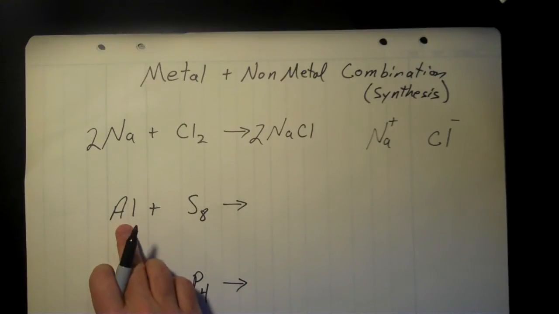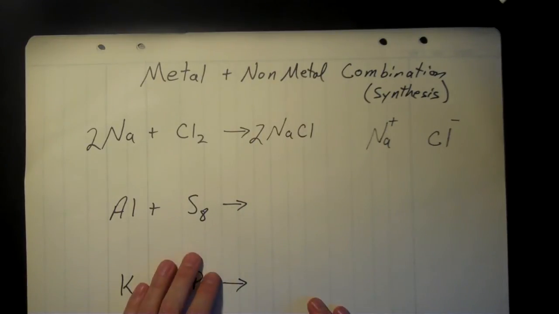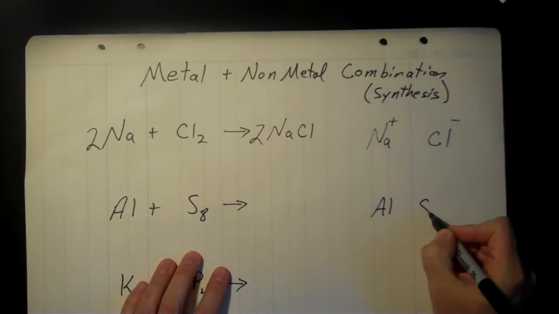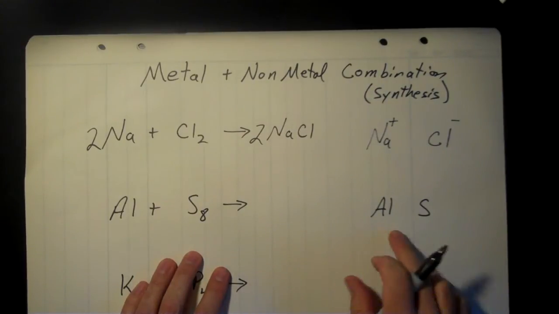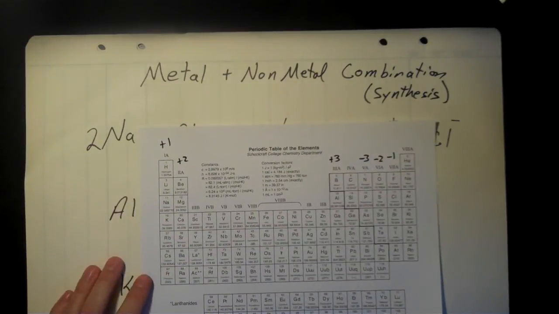Let's try the next one here. This has got aluminum and sulfur. Sulfur is an 8-atom molecule, so that's why it's got an S8 there. It just means there's 8 atoms in that sulfur molecule. The metals, typically, you're just going to have one atom of each of those. So off to the side here, let's write down one atom of each of our elements that we're going to combine. One aluminum, one sulfur, and we'll go back to the periodic table to figure out what those charges are.